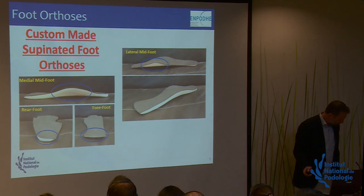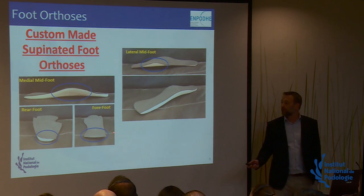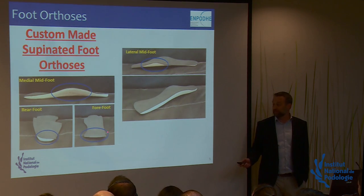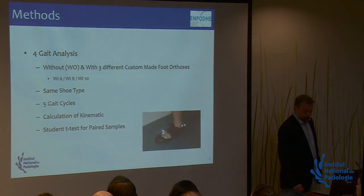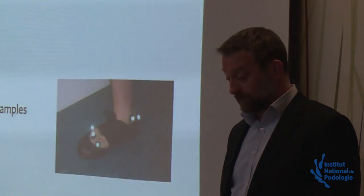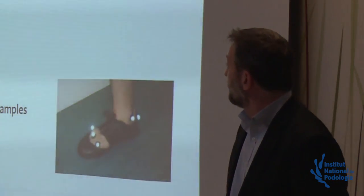So in my study, I chose to have different forefoot slopes. It means different heights under the first metatarsal head. I used 6 millimeters, 8 millimeters, and 10 millimeters, just to see what will happen at the ankle. So we made a gait analysis without orthosis and with three custom-made foot orthoses, like I said, with 6 millimeters, 8 millimeters, and 10 millimeters.